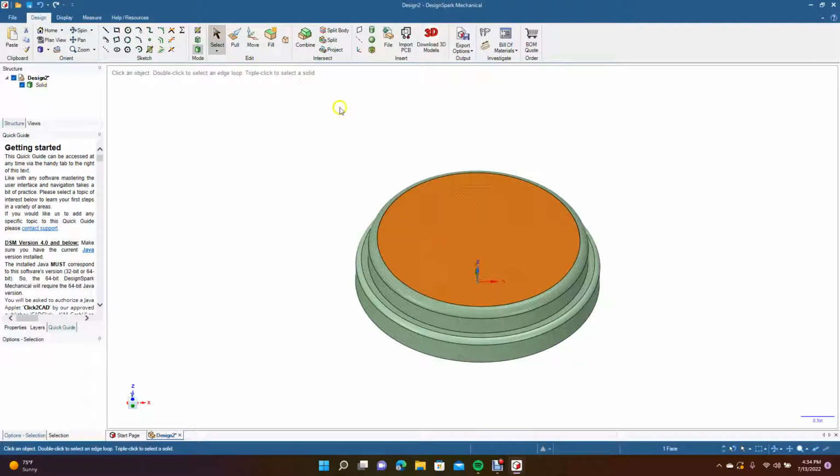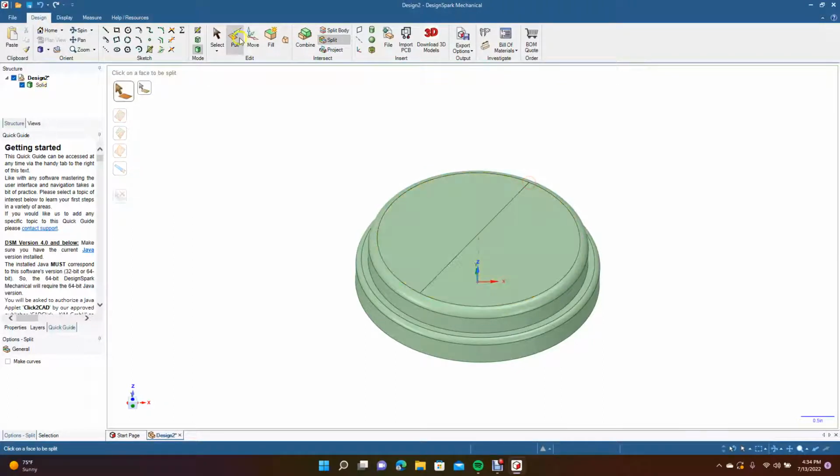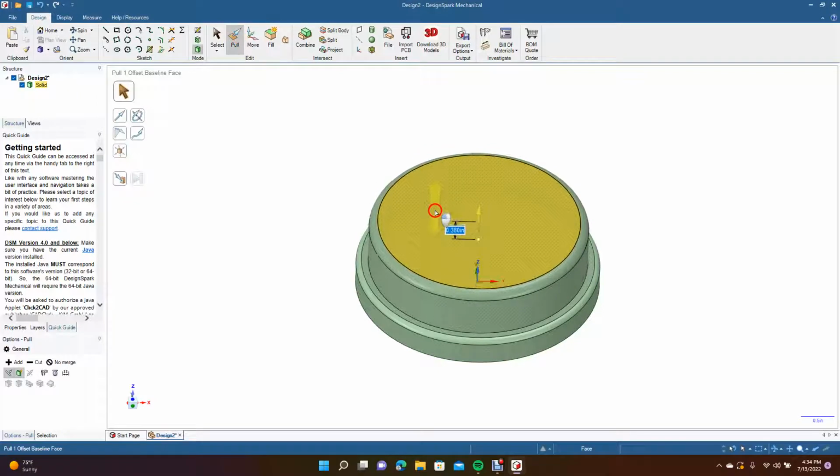If you wanted to do the same on the top, you could go here, go to split. You come across there and pull the different pieces.